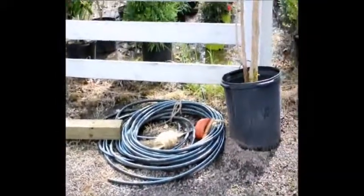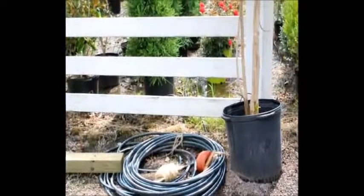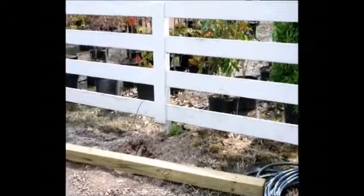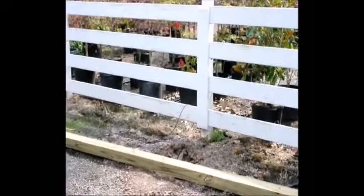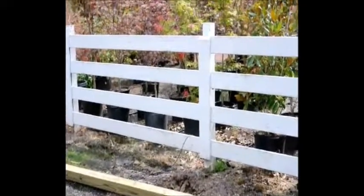People come and bring us a post and then they hunt for the day. If they can't bring us a post, we usually find something else they can trade, like hose or a used hose caddy. Generally speaking, we let people hunt for the day, and if they get a deer they get three free days. If you get two deer in any part of the season, you can hunt for the rest of the season for free, and you get 25 worthless US dollars.